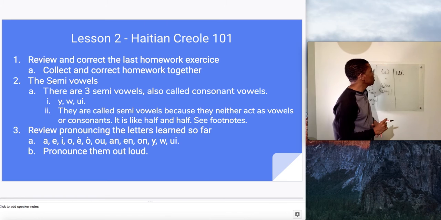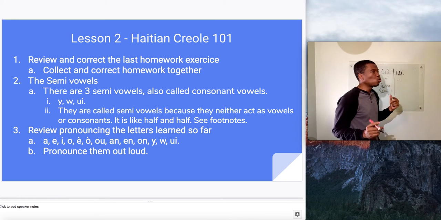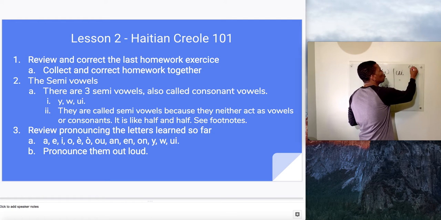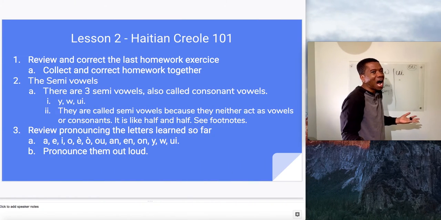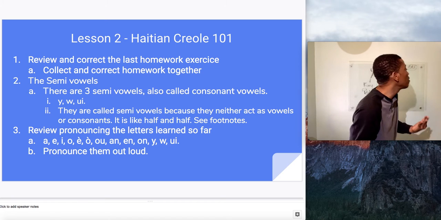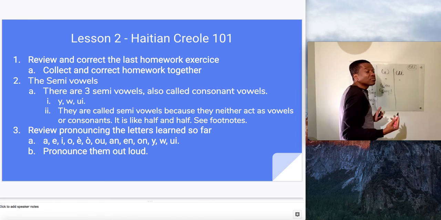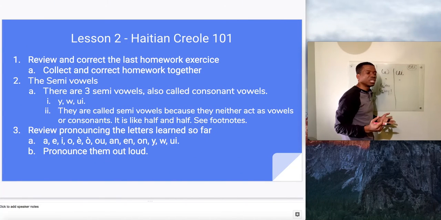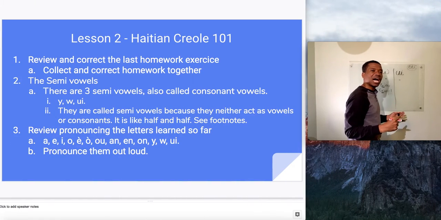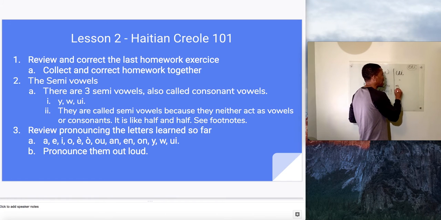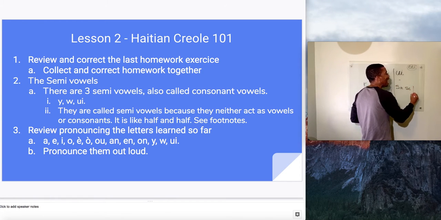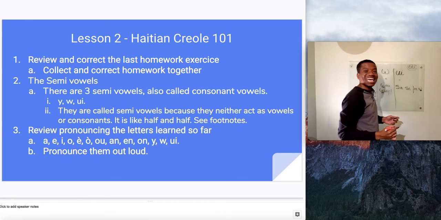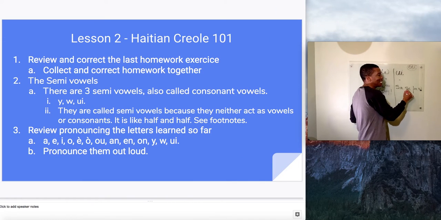And we also use that semi-vowel as a short for the pronoun u. Remember, we said u is a vowel, it's also a pronoun, just like I in English is a vowel and also a pronoun. Sometimes they use this as short for u. For instance, if I'm speaking Creole and I say sa se pao, let me write this down. Technically it is ça c'est pau, but we use this as a pronoun to replace this.